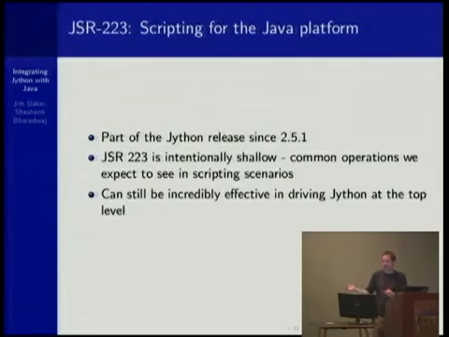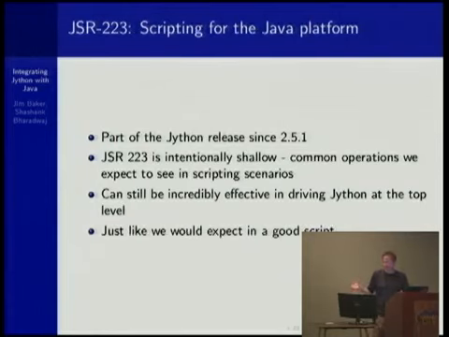So I just made the transition from talking about calling Java from Jython to now calling Python code from Java. Should have had a transition slide, but that's what's going on here.